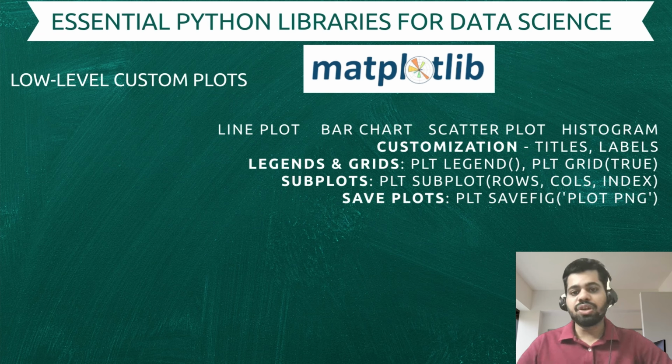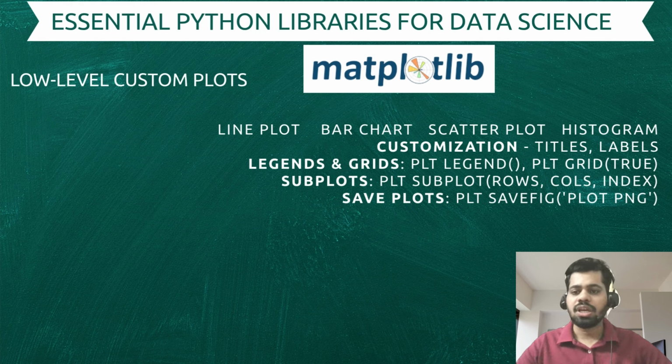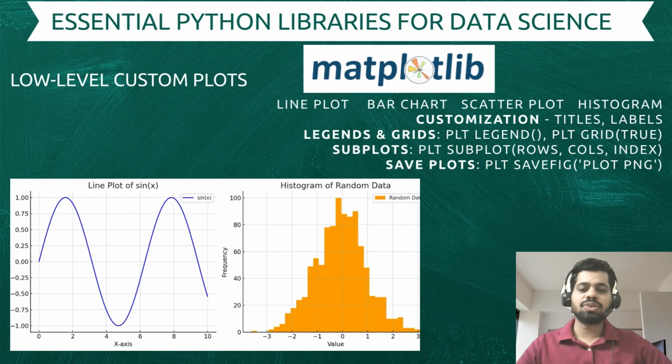You can divide your whole screen into multiple subplots. If you want 16 plots, 12 plots, 10 plots on the same screen, you can divide it into multiple subplots. So those low level features are available in matplotlib. This is one example of matplotlib, an example of subplot, where on the left hand side I have plotted a line plot and on the right hand side a histogram. It is a single screen; I have not combined two charts, it's a single screen. This is an example of subplot.